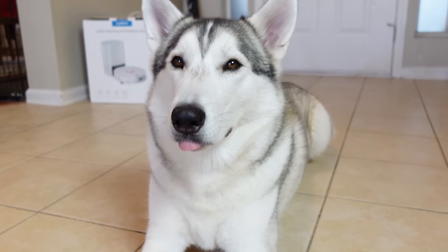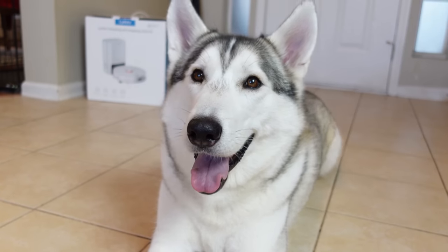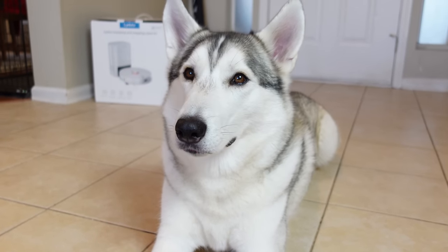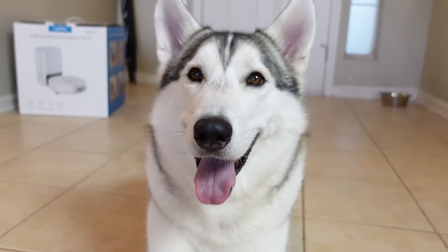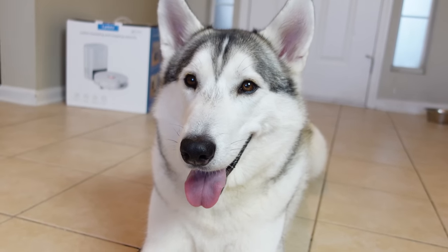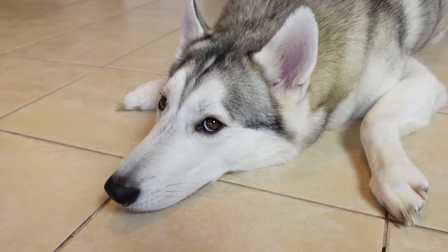Now, you're probably like, how often do they shed other than the two times a year when they blow their coat? Now, it's important to note that Siberian Huskies can shed year round. By this, I mean they're not gonna shed their entire coat, but they are going to shed little bits throughout the year in between each blowout. Now, I would say it's just about as much as your typical cat. But if you have two huskies, or if you don't clean up, fur can pile up in no time.